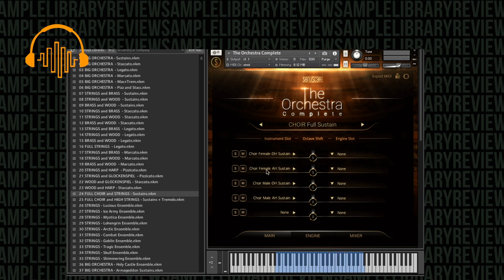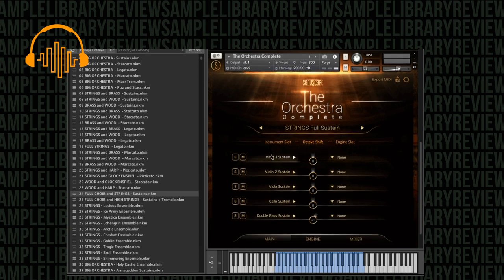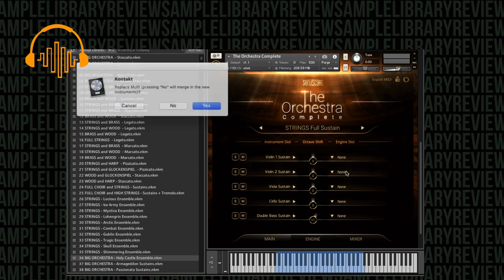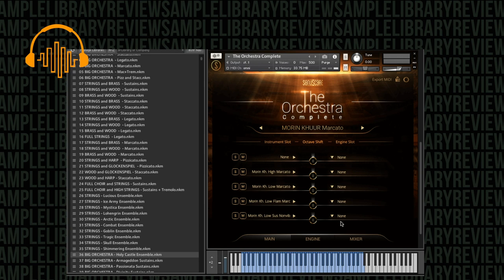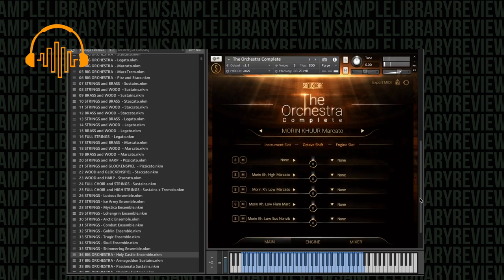Nice. Just stacking up female choir sustains, female choir sustains, male choir and male choir, and then we've got a stack of violin two, viola, cello, and bass. That's pretty cool. Let's see what some of these additional new ones have to offer. Mixing in some of the bonus instruments as well as Strings of Winter. Nice, that Mongolian violin with some brass.